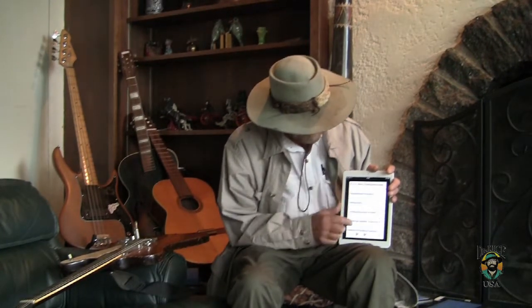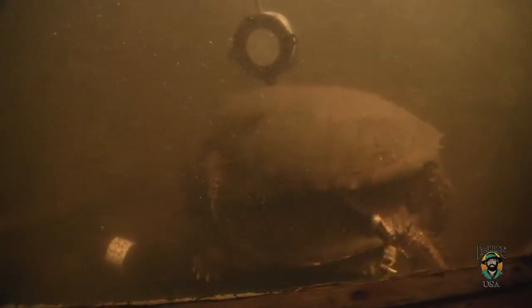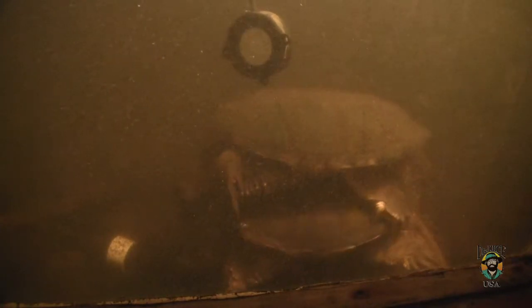But now let's go back. We're going to go back down to the call that excited those snapping turtles to start having sex. It might be why they knew there were shiners around. They had food. Something stimulated them. But it's an interesting call. It was discovered 10 years ago. Who would think shiner minnows are making sounds? This is an aggressive sound when they feel threatened. All kinds of fish love shiners, bass, walleye, trout.